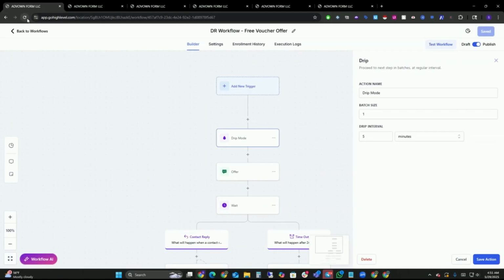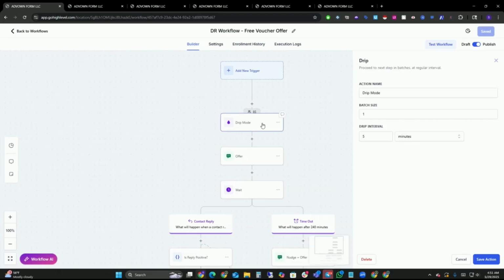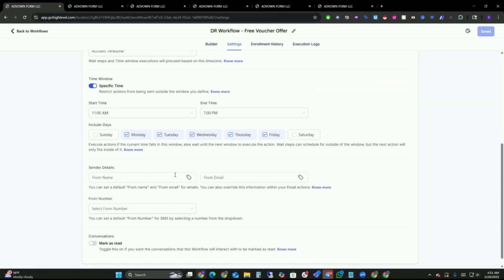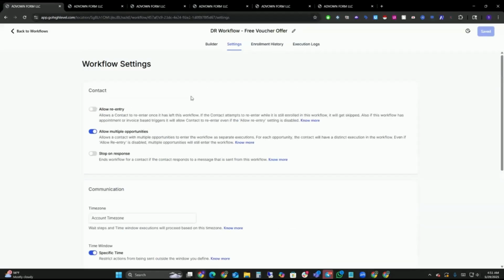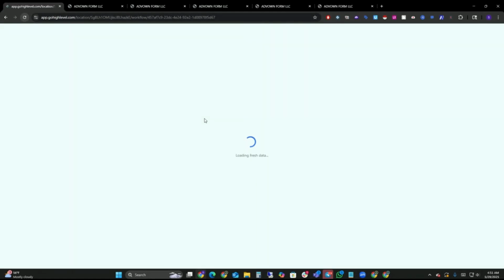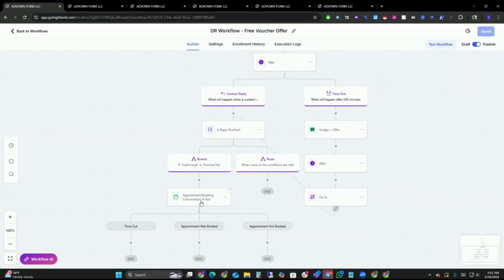So yeah. And then if I hit refresh, we have 85 contacts in drip mode. It's going to respect that drip mode. It's going to send one every 5 minutes. So that means one text every 5 minutes. And then what's going to happen also is we're going to only start sending 11 a.m. to 7 p.m. Right now, at the time of recording this, it's like 5 a.m. So 11 a.m. is when it's going to start, basically. So that's basically it. A to Z, you have it there. This is how to do DR for your clients and stuff, and have the AI bot book the appointments for you as well.